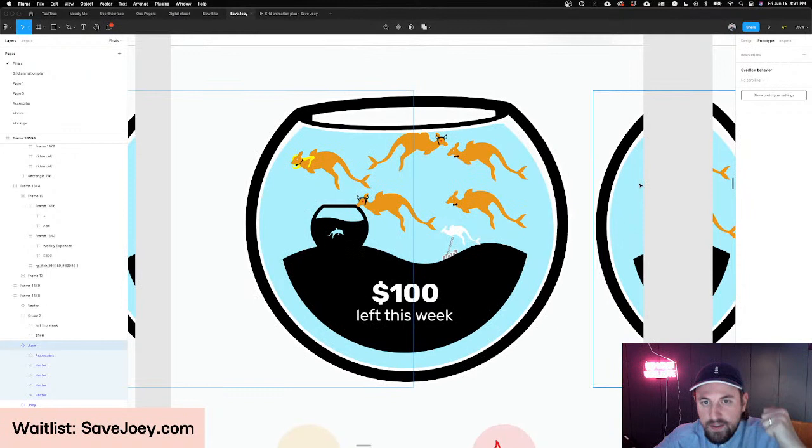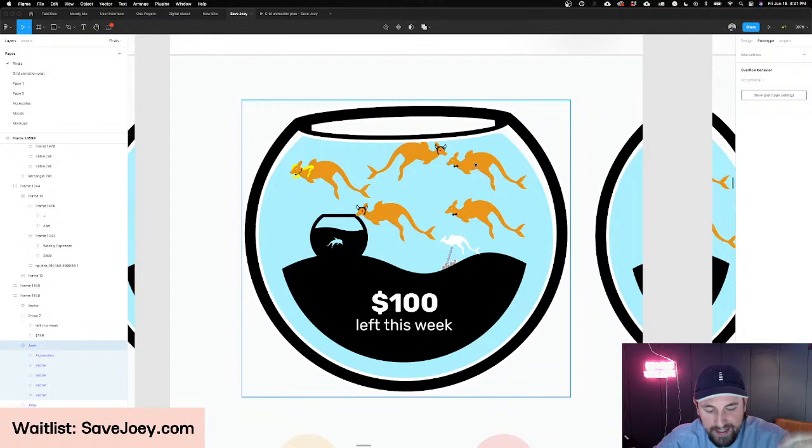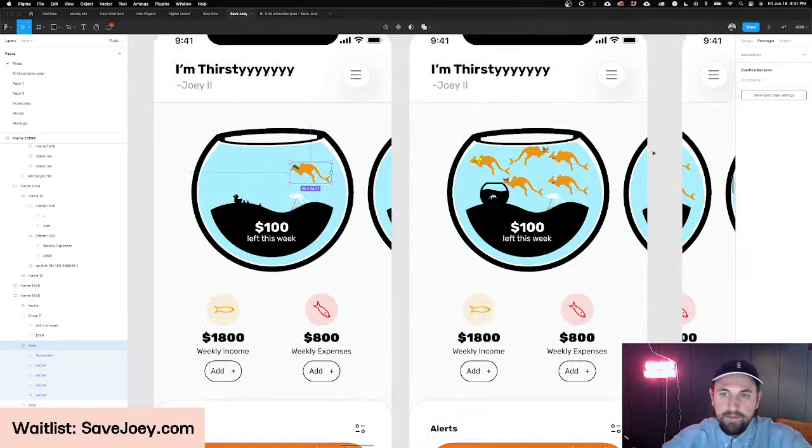zero or all of your Joeys may be moving. And they all may be moving or flipping or just sitting there floating. And so each Joey is going to come with a randomized laziness meter, basically. One might be like 90% of the time they don't want to move, right? So they're super lazy. But then one might be super active where 90% of the time they're moving. So it's pretty cool. Each one will have their own personality, and it'll get stored to that Joey, you know?